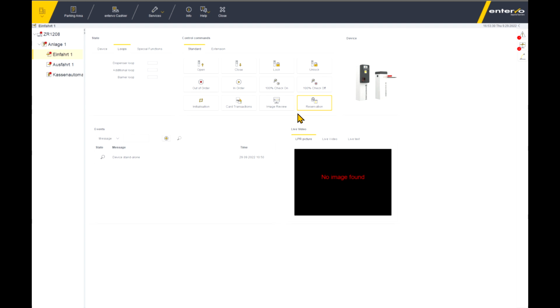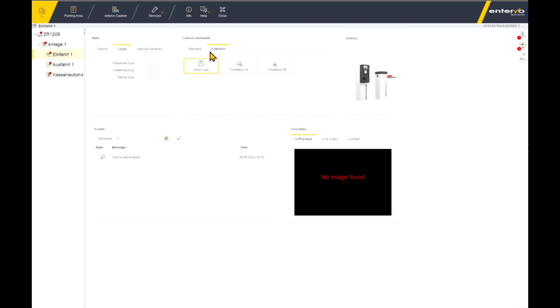Various reasons are possible. He's in front of the wrong entry, he's going to the wrong parking location, or he's too soon, too late. He has not the correct identification, not his barcode, not the correct license plate, and so on. Various functionalities are behind this reservation button.